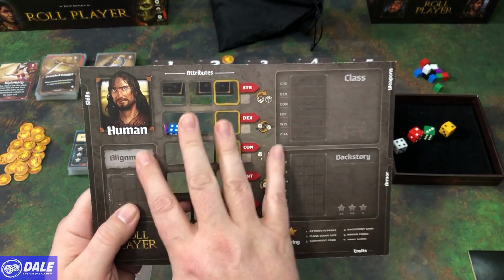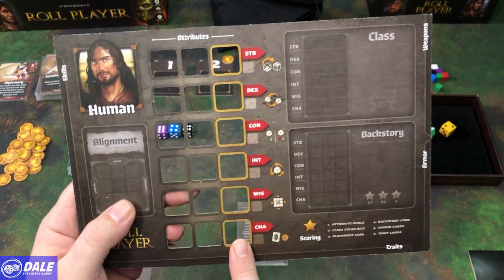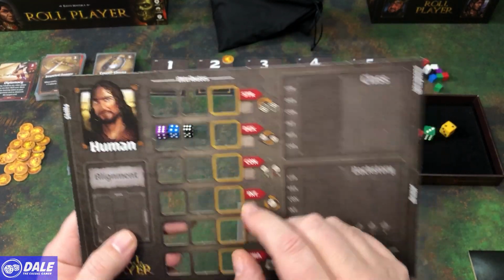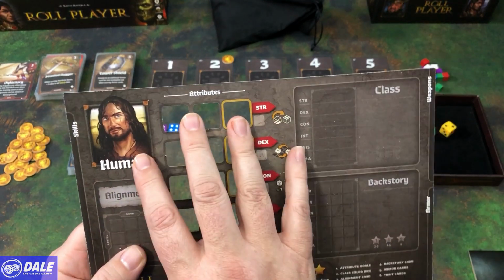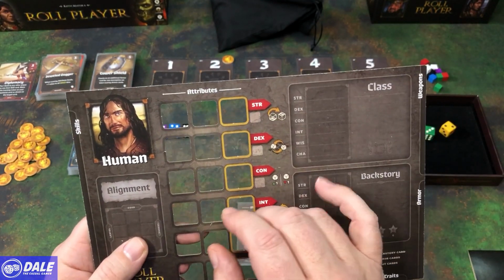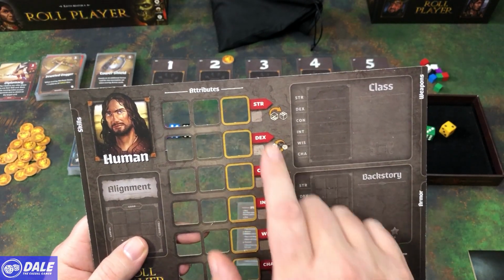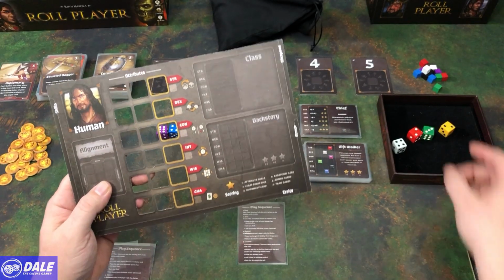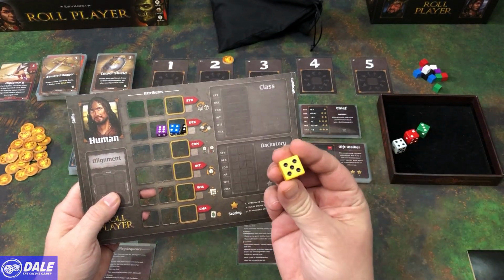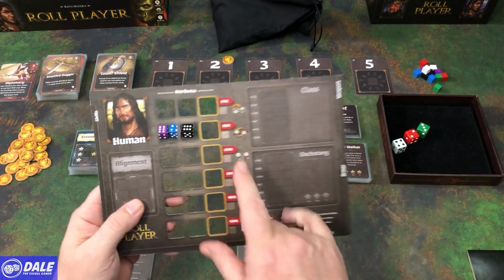So on to this, we always place our dice in from left to right. When we get to the third spot with the gold around it, we actually get a gold coin. And every time we place a die here, except for the initial setup, we get to use the ability of the attribute we're going for. So from strength, we can flip a die to its opposite side. So if we had a 2, we could flip it to a 5. And if it was a 1, flip it to a 6, and so on.